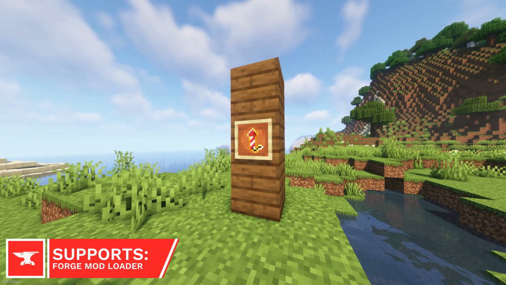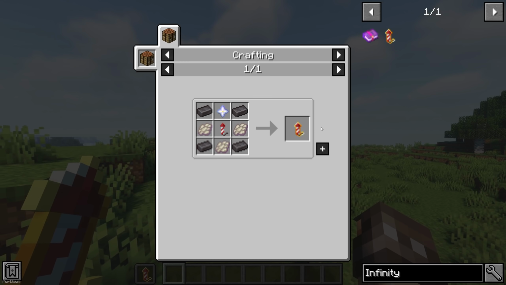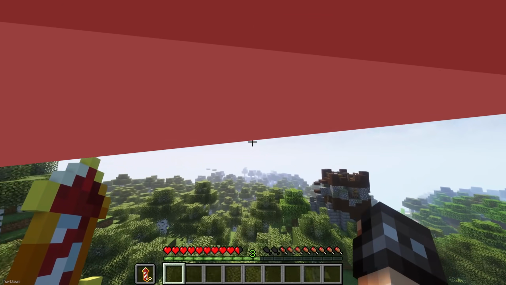The Infinity Firework is a new item, which is especially useful for when using an elytra. It can be crafted from netherite ingots, 3 phantom membrane, a nether star, and a regular firework. If you right-click while holding the item, then an extra firework will be added to your hotbar.